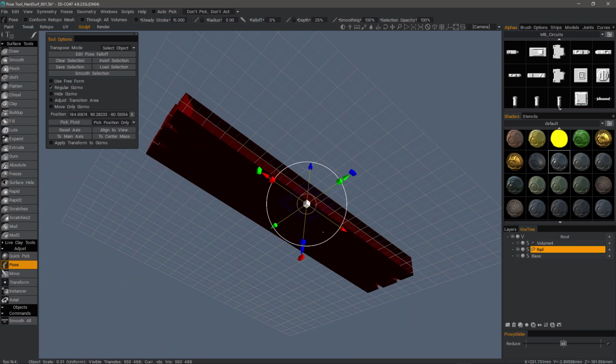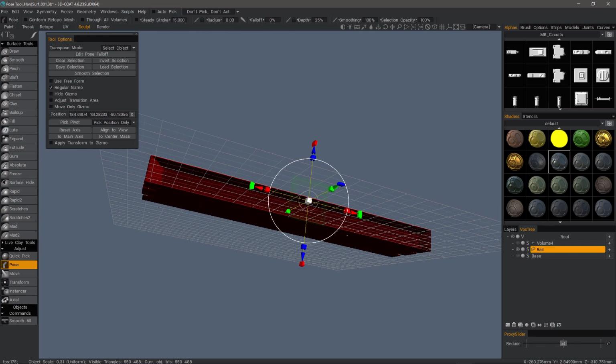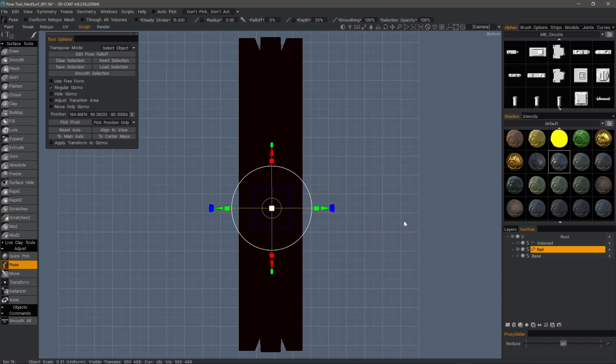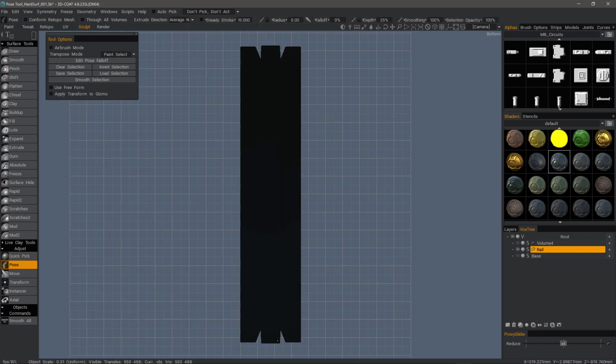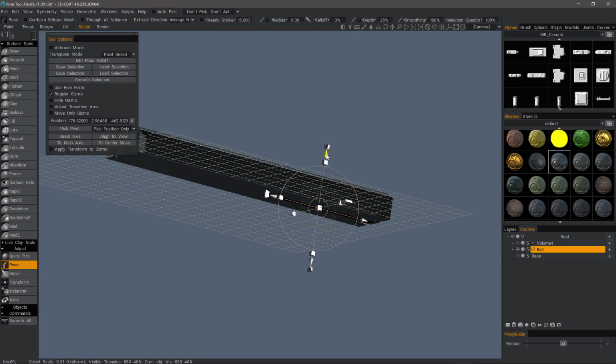Now I'll make a small selection on the bottom to extrude some kind of articulating lever. I'll go to a bottom view. Clear the selection. I want to make sure to check ignore back facing because I want it to be just on the bottom here. I'll go ahead and stretch that out.